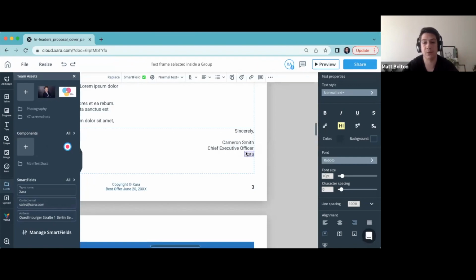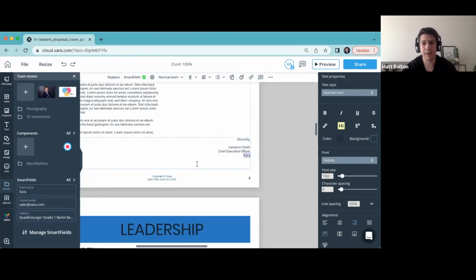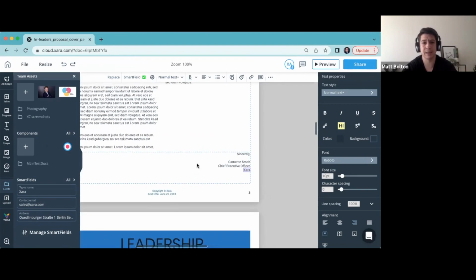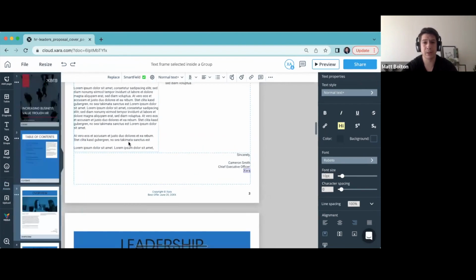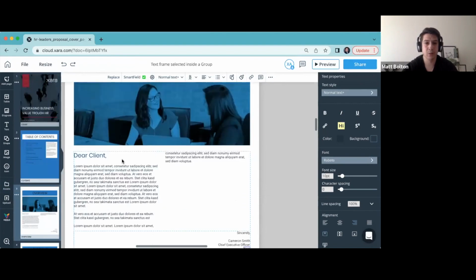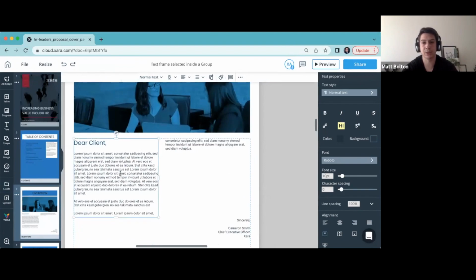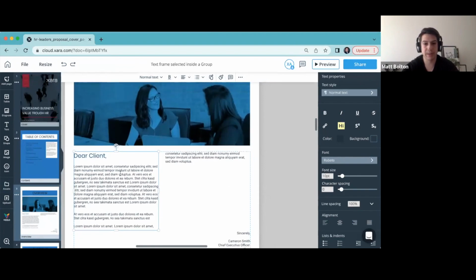Most templates have some of these fields in there already, so you can just switch them as you go and continue working on them. The other thing that I wanted to mention is that the editing experience on Xara is extremely contextual. What do I mean by that?